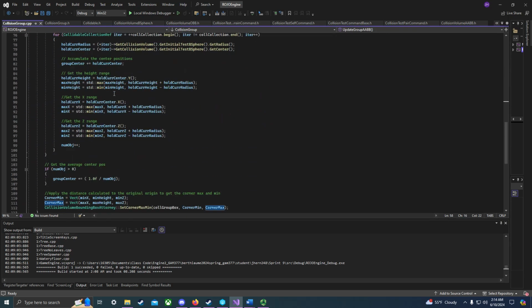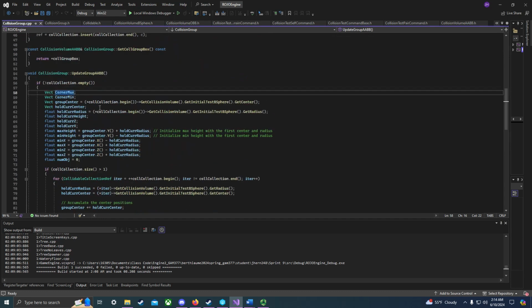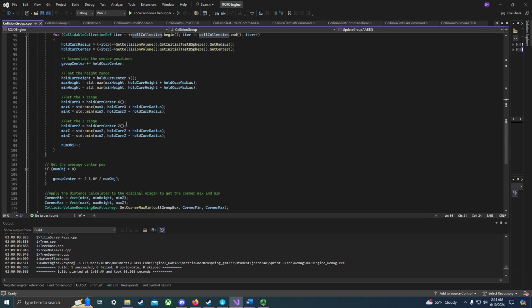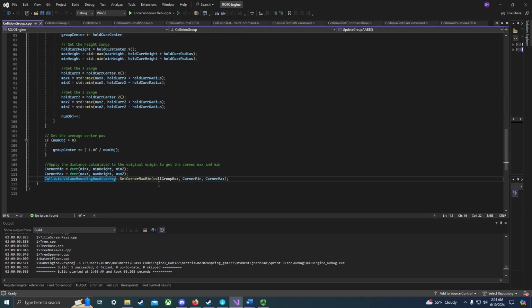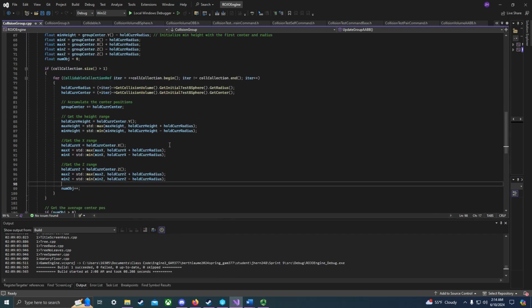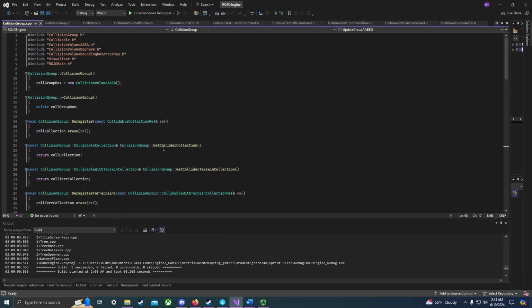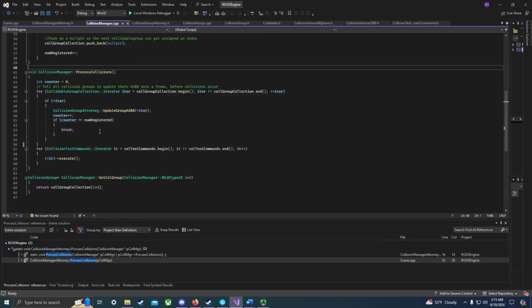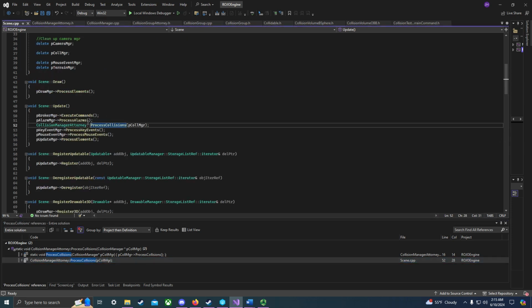And we update our group ABB here if we have anything inside. And with the attorney, we set the corner max and min of our box as well. The update group ABB only gets called once per frame, per group, that is, because in here we do call process collisions before we actually process the commands and everything. And then this only gets called in the scene once in every update.